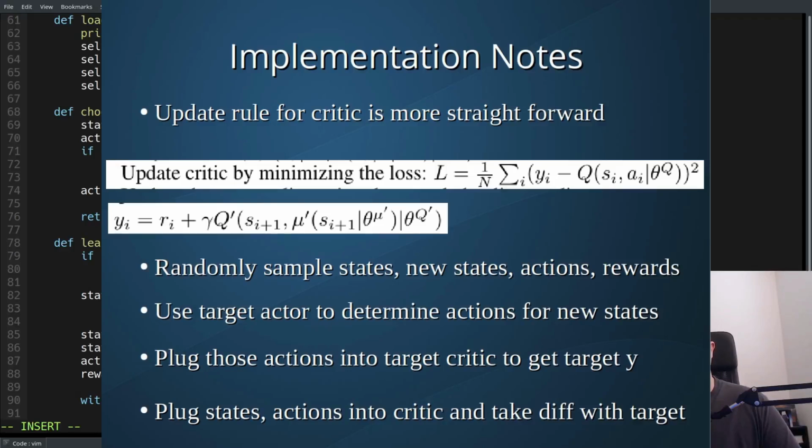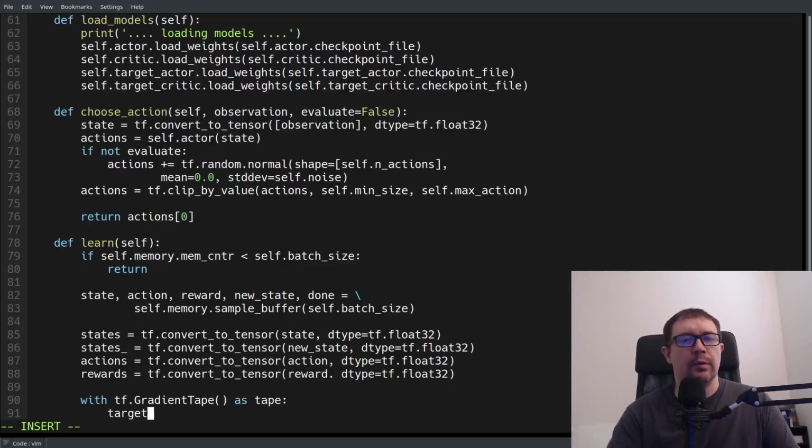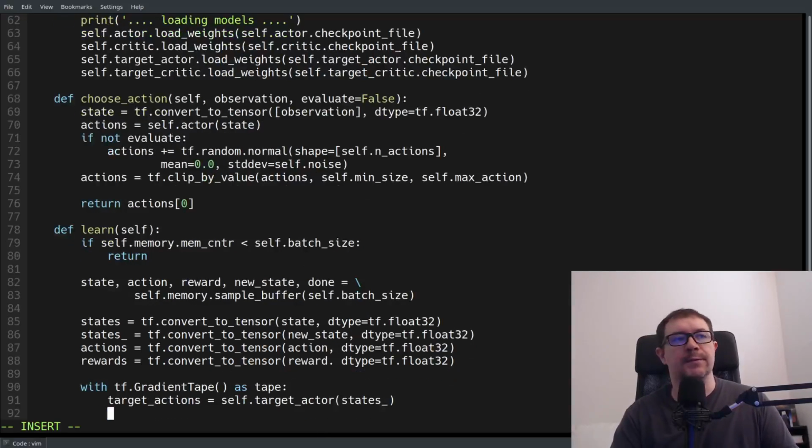And then we can calculate the target, which is the reward, plus gamma multiplied by the critic value for the new states times 1 minus a terminal flag, and then take the mean squared error between the target value and the critic values for the states and actions the agent actually took. So let's go ahead and write that out. So target actions is given by our target actor, what it thinks we should do for the new states.